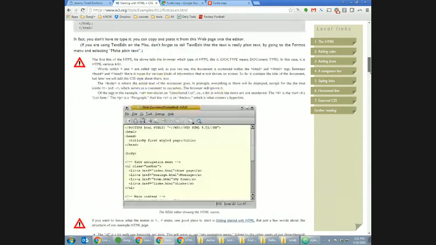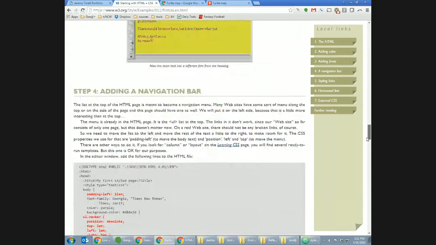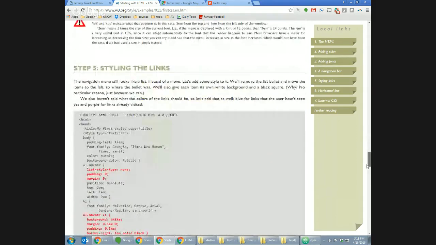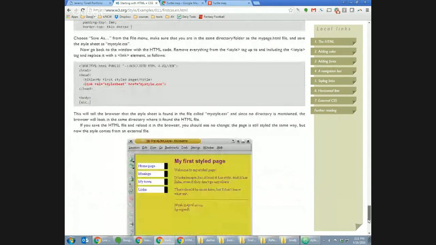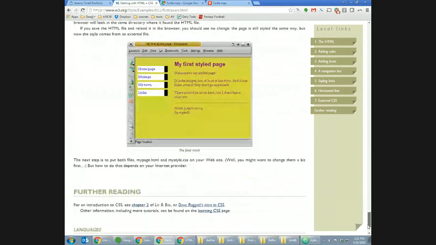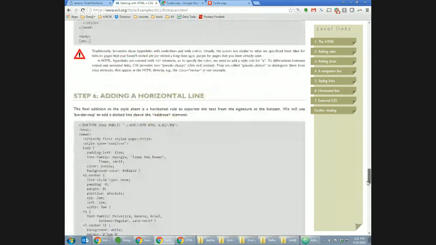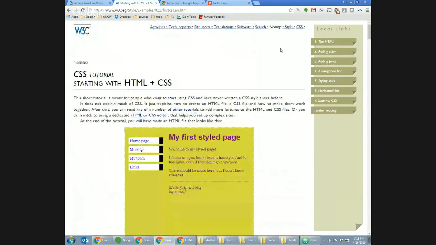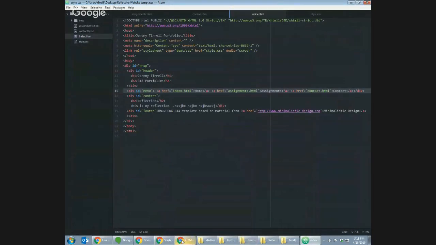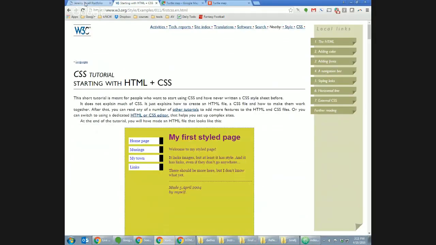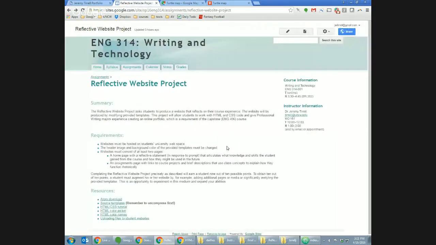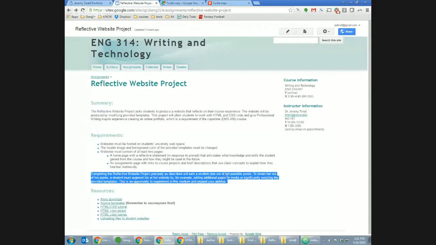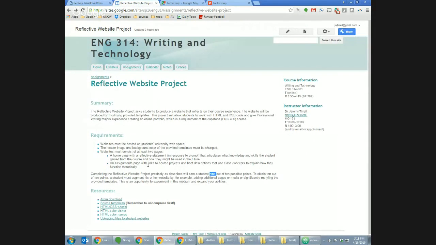And this will walk you through start to finish how to write from scratch. You don't have to do that, of course, since we're using templates, but it's a really great way to learn about everything that's going on in there, right? If you have to write every line of the code, every letter, then you do have a good understanding of what's happening. So I encourage you to go through this. It'll let you learn more about HTML and CSS, and then you can make more substantive changes so that your website is more you and you're a better web designer. And, if nothing else, you can work on getting full 10 out of 10 points instead of just the 9 for checking off these boxes.